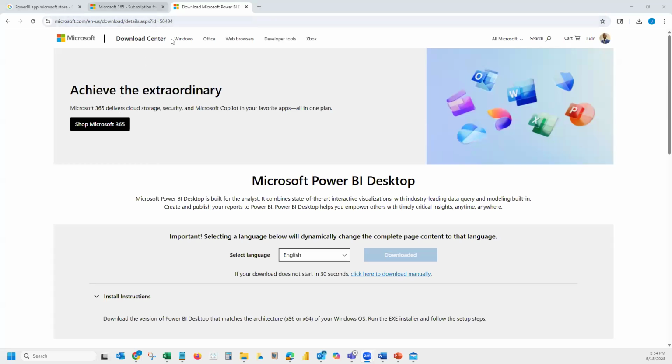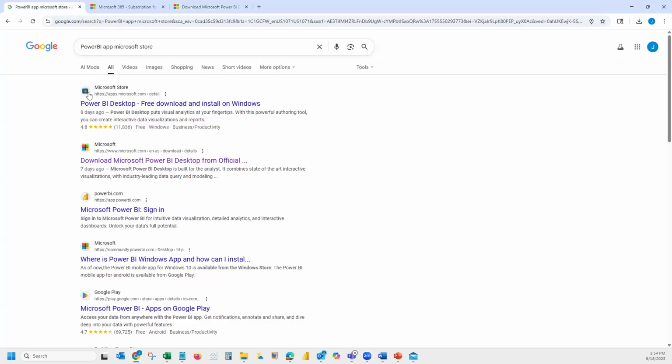Now, in the past, I was able to get my Power BI from the Microsoft Store, which I think some of you might not have access to. I basically get that from my work computer. But if you are accessing it from your personal computer, if you look at how I search here, basically Power BI app.